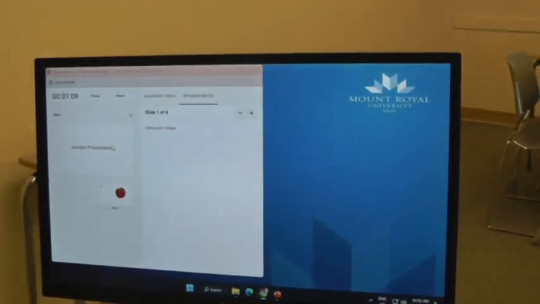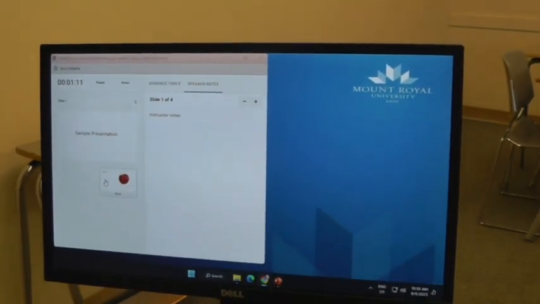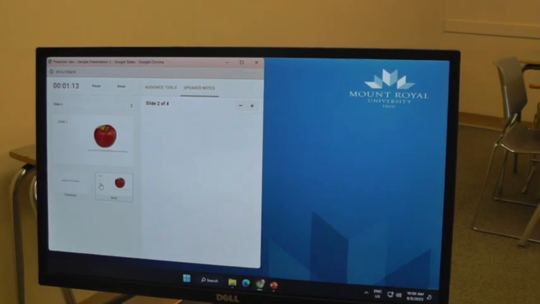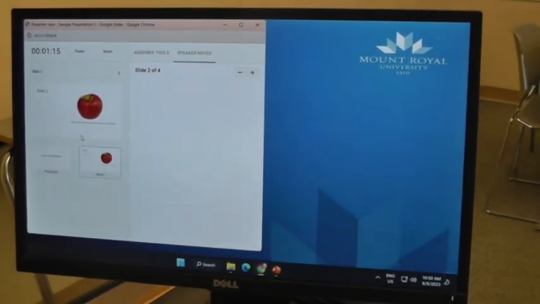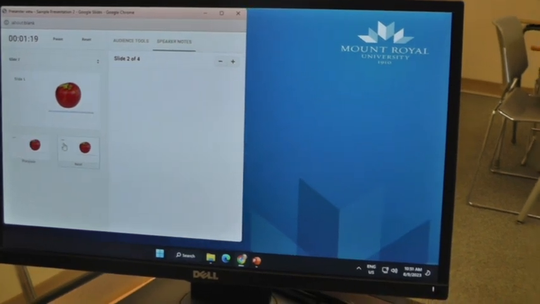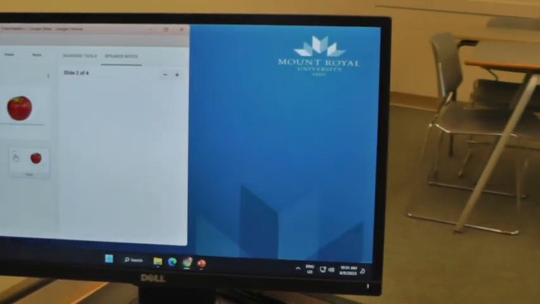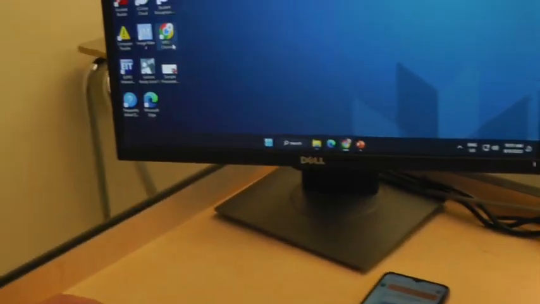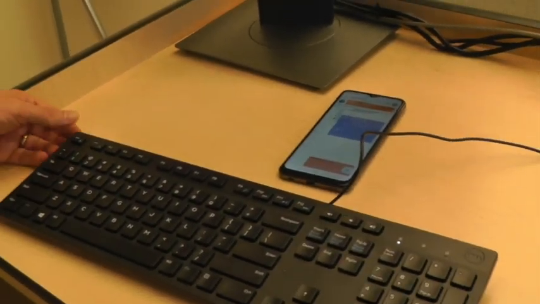Now, on my screen, I see the instructor notes. I see the current slide I'm on and the next slide. I'm going to click on next, which is point 1, and next to be point 2, and students will see that. When I'm done, if I escape, if you look at the screen, it will put that screen back into the edit mode.